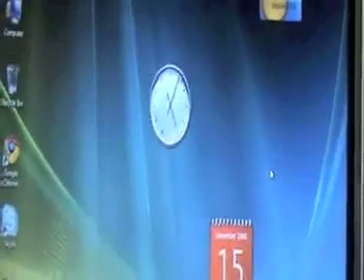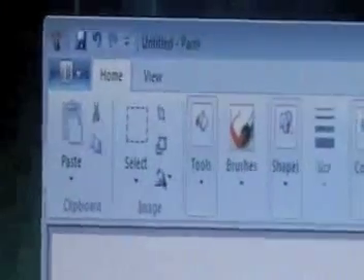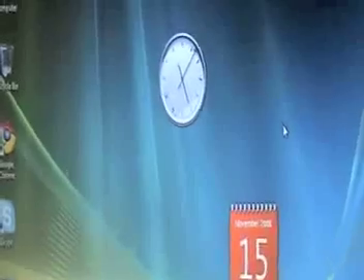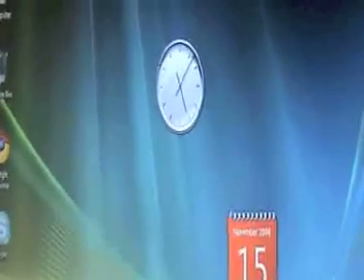Besides the small new changes, the major changes that you would find are in Paint and WordPad, where the ribbon user interface of Office 2007 is implemented. There are also a few more changes in Paint, like several new brushes added. Another application is WordPad. It has also got the new ribbon user interface, and you have formatting options stacked up in the ribbon UI. Rest, it's the same old WordPad.